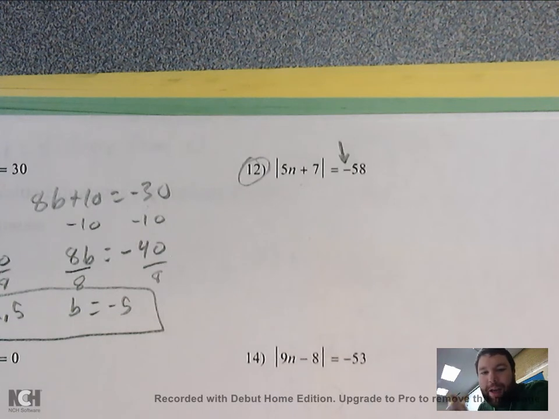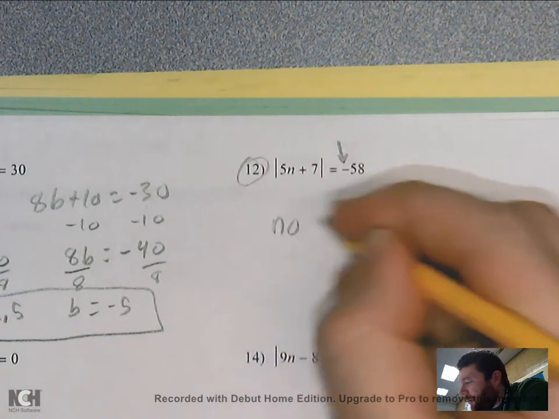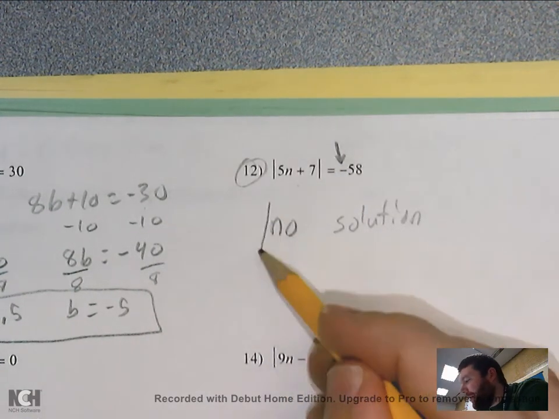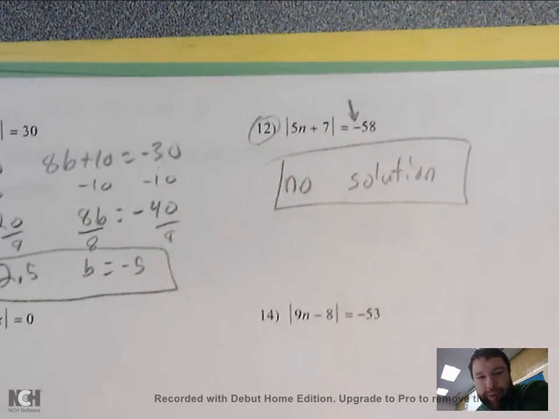If you have your absolute value all by itself and it's equal to a negative number, this is a no solution. You can't actually solve that. So you don't have to split it. And I see students do that all the time. They split it and they still try to solve it and they get 2 answers. But really they can't, because this is not possible to begin with. Okay? So keep an eye out for that. There's several of those on this worksheet.